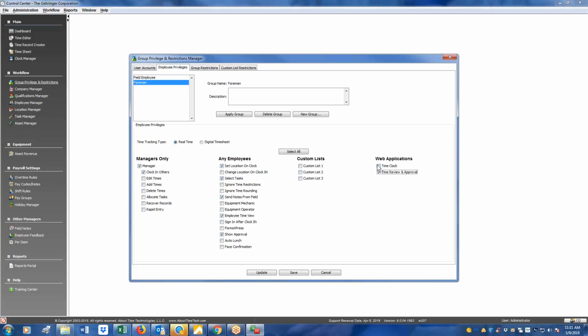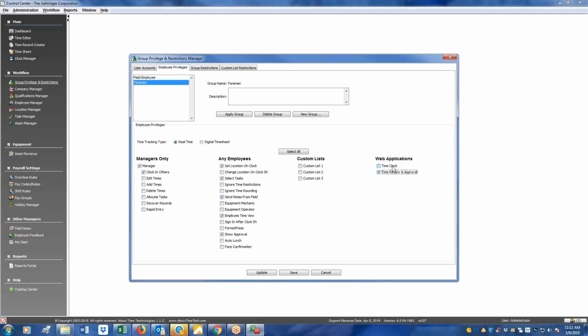Then I have my web applications. Web applications time clock actually allows me to go onto a website and clock in and out on the web instead of a mobile app. Okay? So maybe you've got a guy, for whatever reason, cannot get to the Play Store. He can't have an iTunes account on his iPad. Okay? First off, that'd be a horrible thing to have. But some scenario like that where you could let somebody clock in on the web.